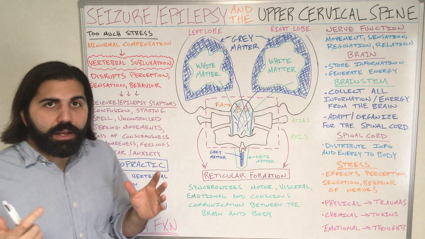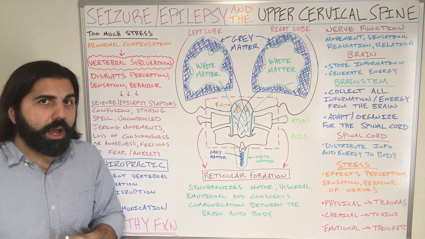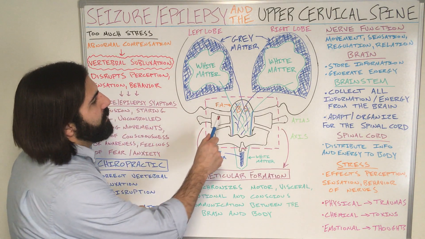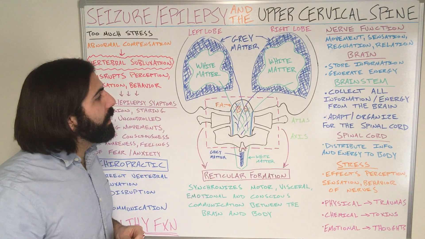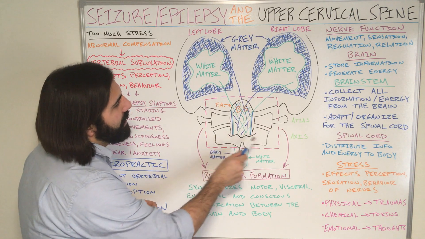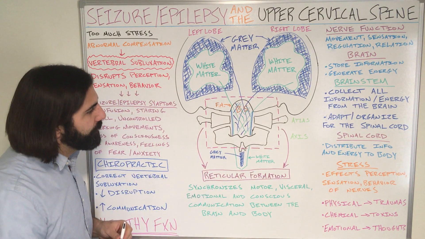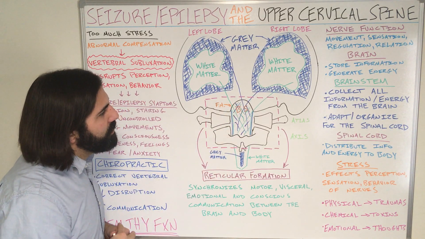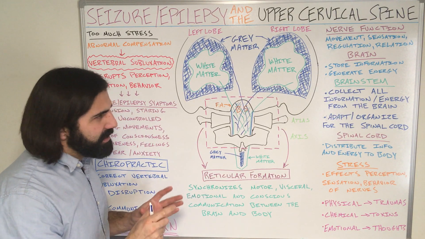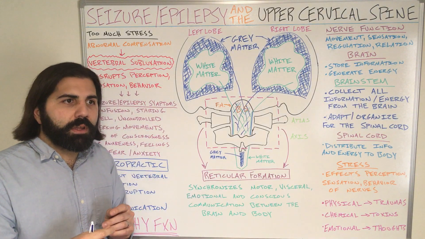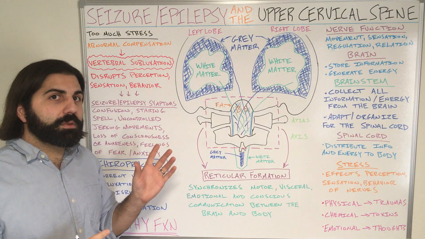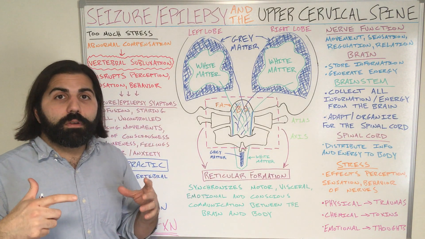To further delve into that connection between the upper cervical spine and seizures, we're going to do just a simple crash course in anatomy and physiology. The four main structures we focus on in the upper cervical spine are the foramen magnum, found on the occipital bone of our skull; next down, the atlas bone or the C1 cervical vertebra; and next down, the axis bone or the C2 cervical vertebra. Housed and protected by the C1 and C2 vertebral bones is where we find the brainstem area of our nerve system. Instead of focusing on individual nerve groups and how they can be affected by a vertebral subluxation, we're going to talk about the overall concepts of how a vertebral subluxation can affect the functional capability of the central nerve system as a whole.